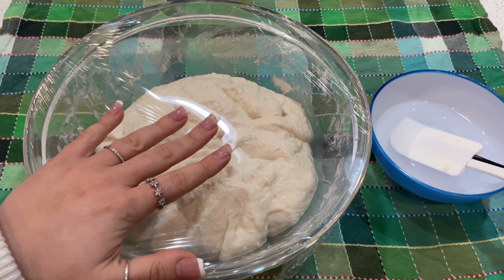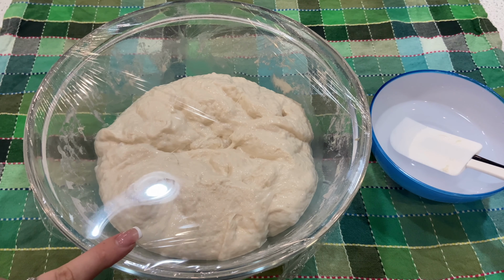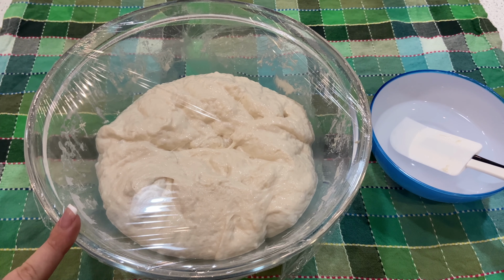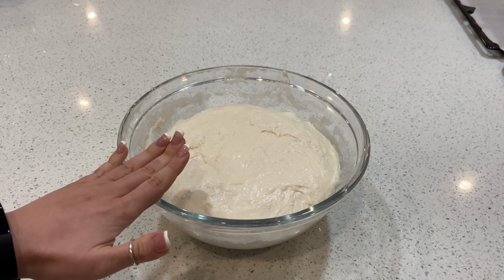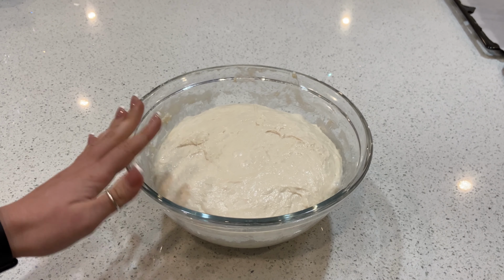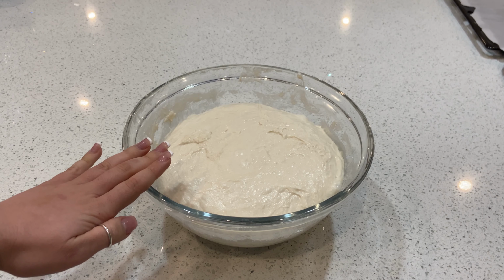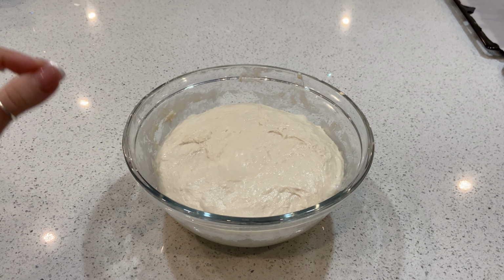And we're gonna put it back in the oven to let it rise for another 30 minutes with the boiling water underneath again. So this is the result after the second half hour that we let the dough rise. And now it's time to do six folds, and I'm gonna show you how to do that.